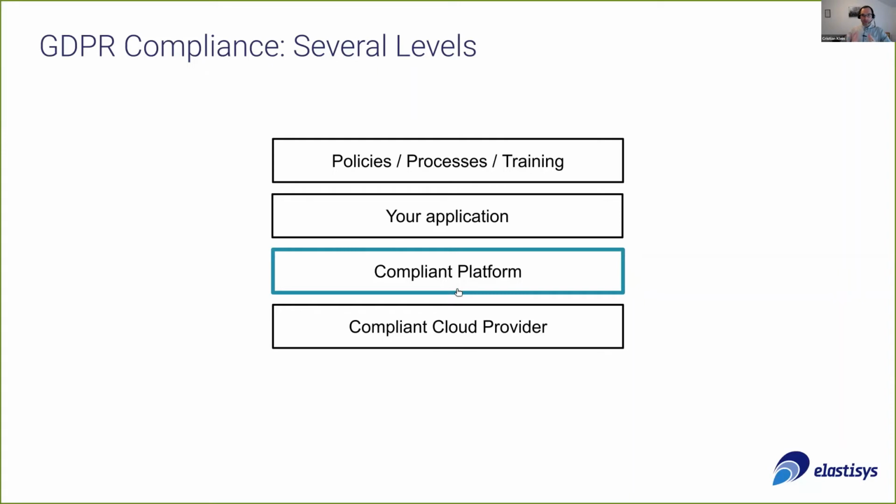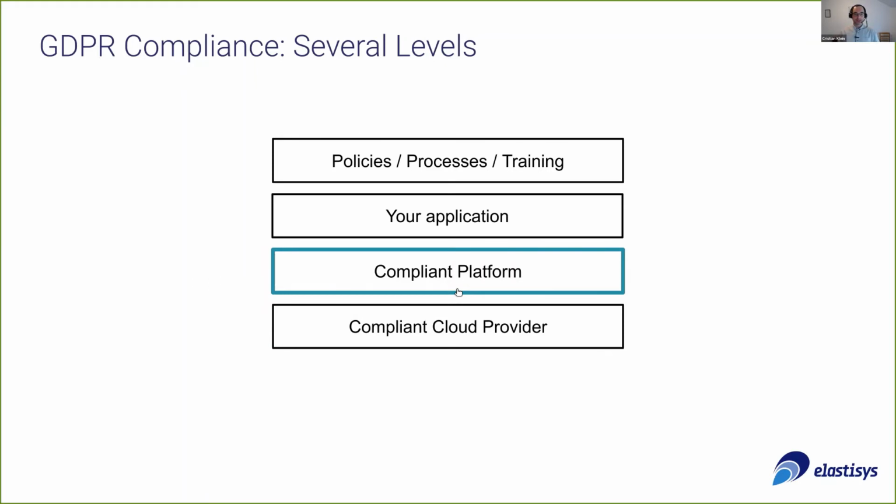First of all, just to make sure that I set the expectations of my talk correctly: when talking about any kind of compliance, but in particular GDPR compliance, it really has several levels. You have to have the right policies in place in your organization. You need to have the right processes. You need to make sure that your employees are trained on what it means to be private and how to handle users' data with privacy in mind. Then you have your application, where there are also very many GDPR-related requirements and where you need to put some functionality. And then comes your compliant platform, the platform on top of which you're building your application.